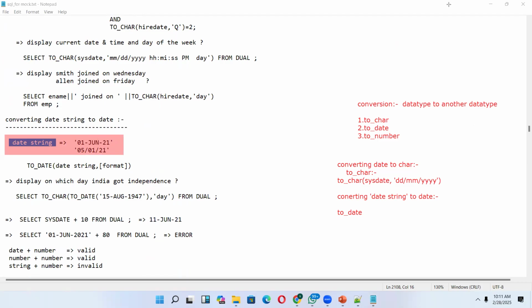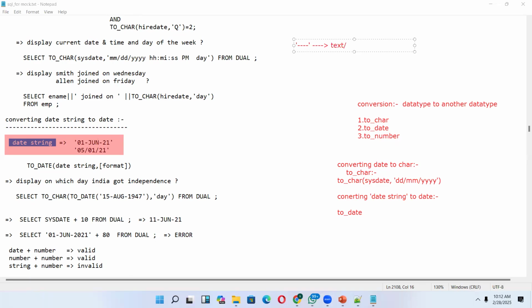Just give me 1 minute, guys. See, what I mean to say is, if we write anything under single quotes, it will be treated as text.